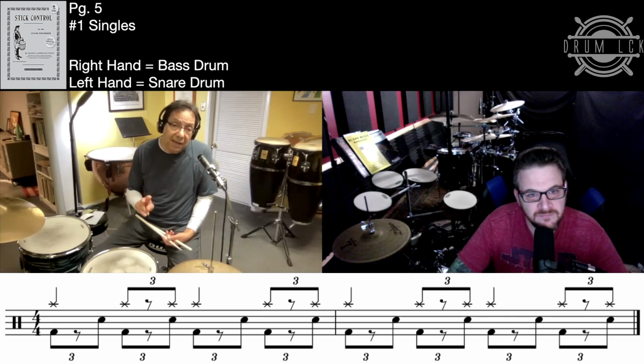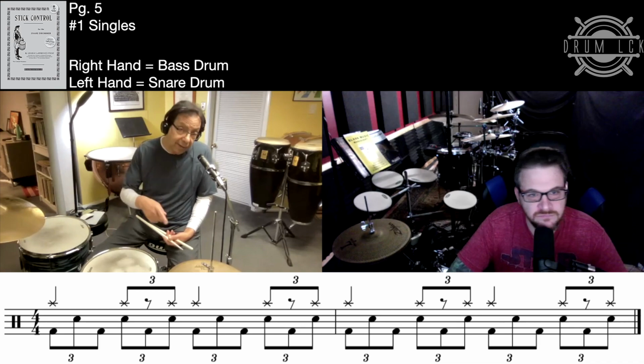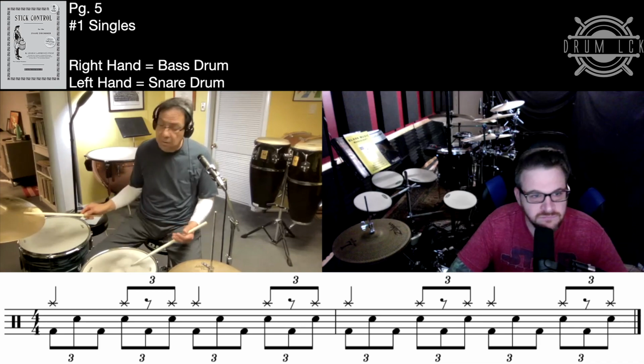Then we do it as eighth note triplets, but it's still the same pattern. So one and a two and a three and a four and a... Right, left, right, left, right, left, right, left, right, left, right, left. So that would be this.